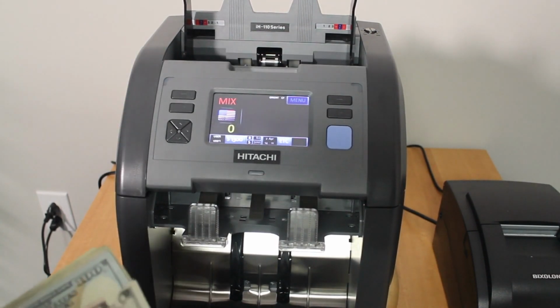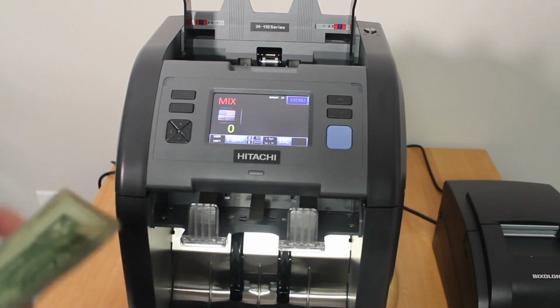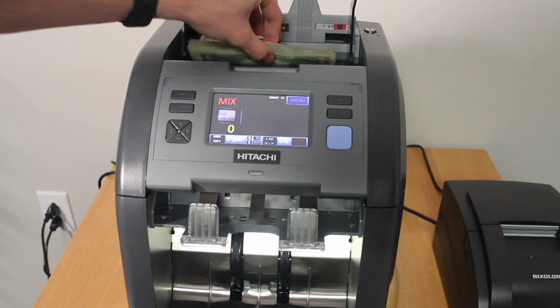What Orient looks for is if the bill is right side up or upside down. When you run these through here, it'll keep the first one it sees and kick out everything else.